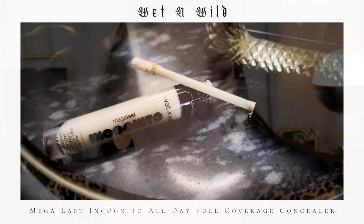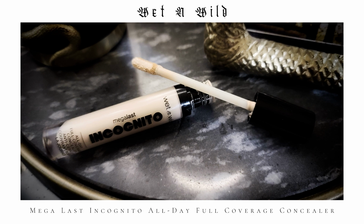The concealer, I'm gonna go with Incognito Concealer from Wet n Wild. This is a fantastic concealer, and it's so affordable. It's insanely cheap, and it is long wearing, absolutely beautiful, full coverage. It is very much on par with NARS Radiant Creamy Concealer to me in its performance. It's gorgeous. It is nowhere near a Tarte Shape Tape or anything like that. Definitely that kind of very flawless looking product, but it's not heavy, it's not cakey. I don't think it emphasizes any texture in my eyes.